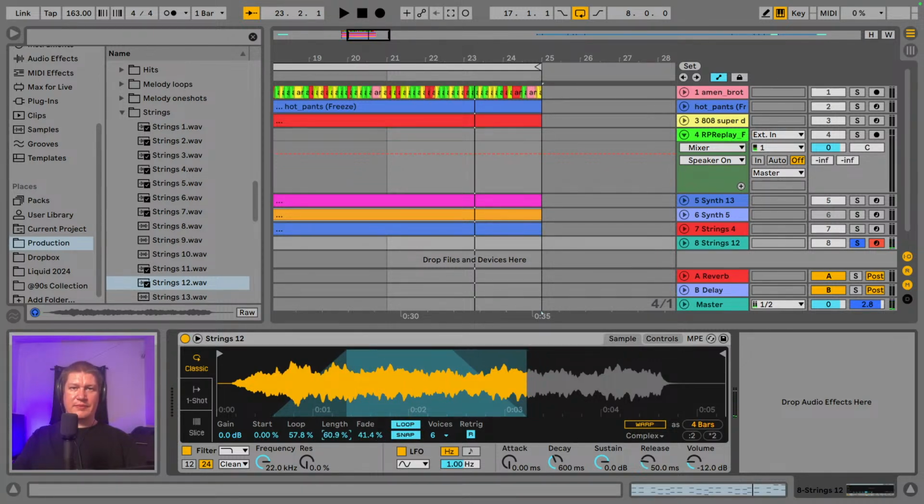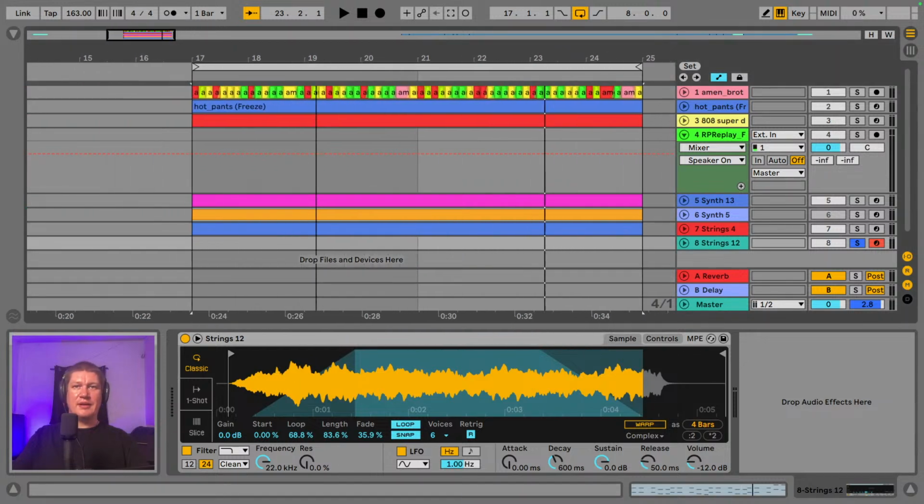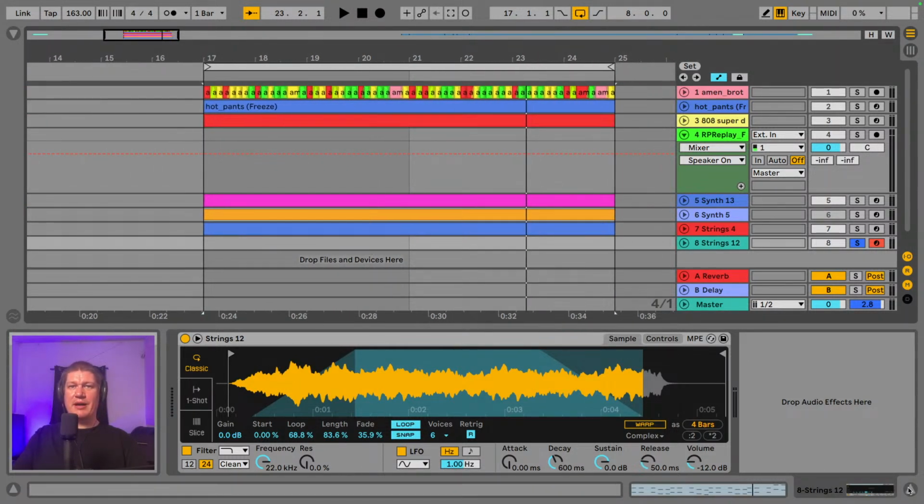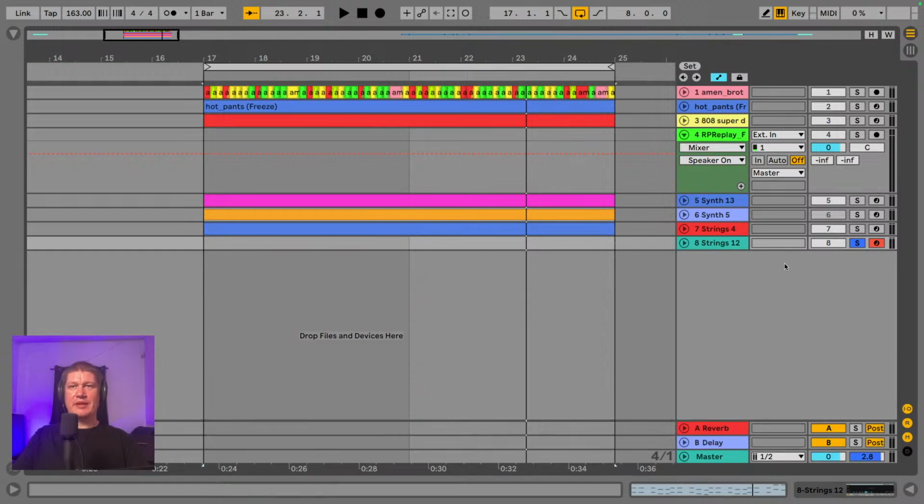So what I'm going to do is increase the length and try to loop almost all of it. I think you'll agree now that you could basically make that go on as long as you want, and people are never going to know that you're essentially just looping the same part of the violin over and over again.